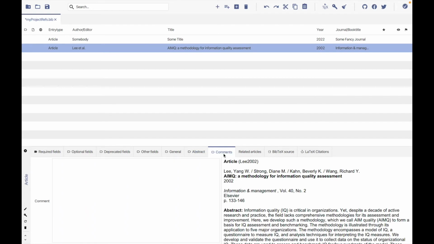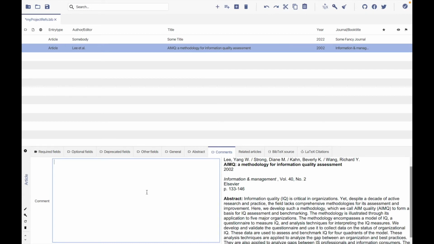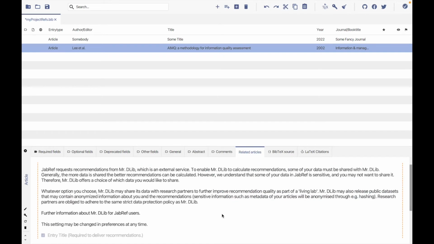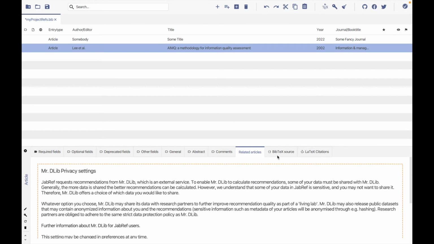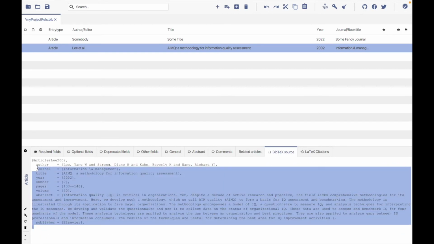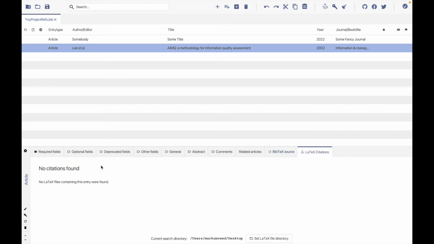And then I would read this paper and write up all of the information. So what are the qualities and everything else? Check back to my literature review video, which will show you how to actually write up a review of a paper. I would always write up my reviews inside of this comment section here. And later on, you can put in more related articles. And notice here, there's a nice BibTeX entry as well.